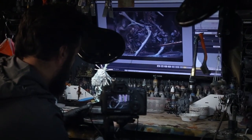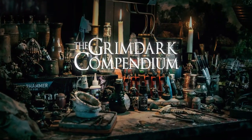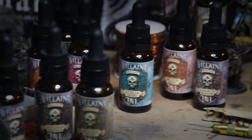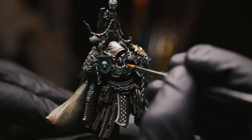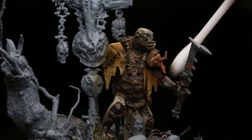Good evening folks, I'm Zach from the Grimdark Compendium, and tonight I would love to continue our discussion about Bilney Ink Enamels by giving you a closer look and a few demonstrations on Goon's Grime. It's the most essential color in the range, which I'm sure, due to its properties, will be heavily utilized in the grimdark style of miniature painting.